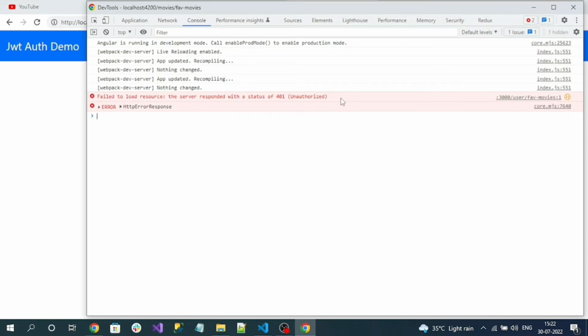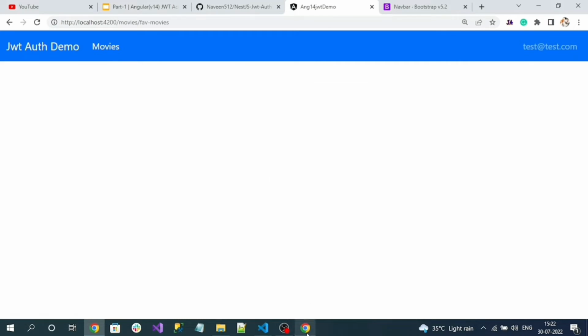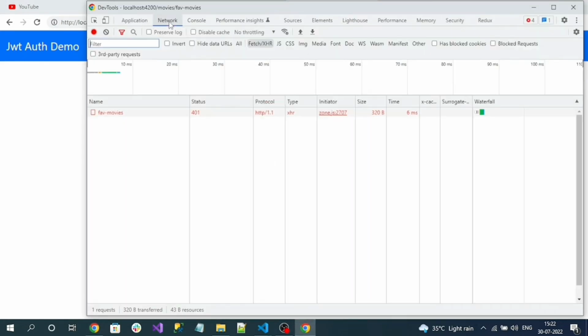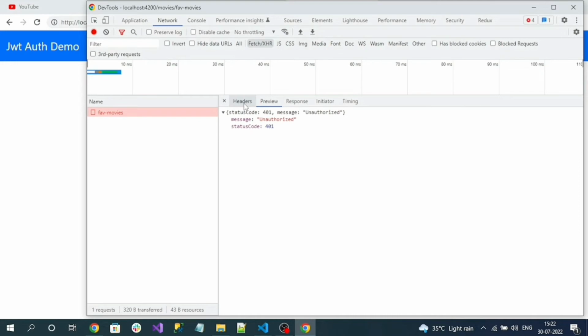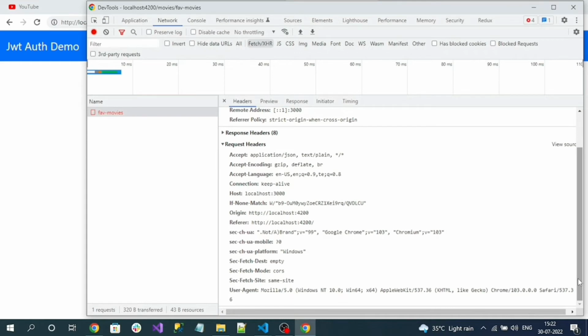Okay. So that means for the request we have to send the authorization. If I click again, you can see here in the networks, to this request header we have to add authorization header, and to that authorization we have to pass our JWT token as a value.